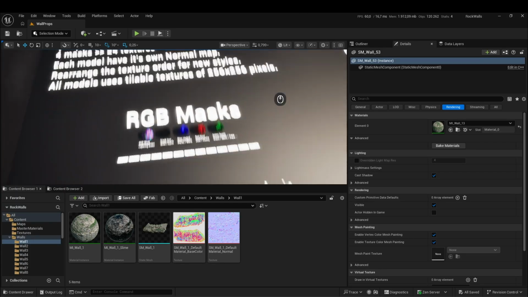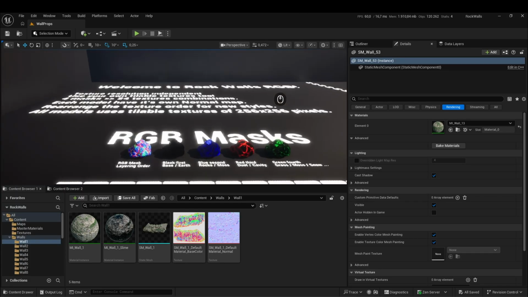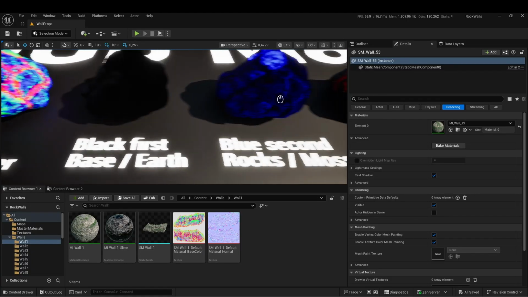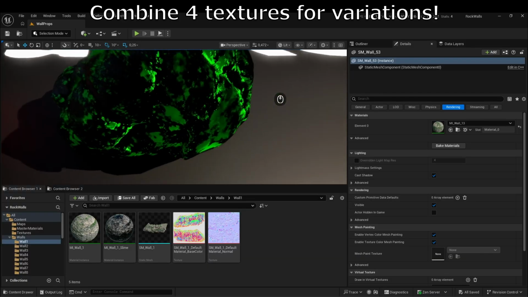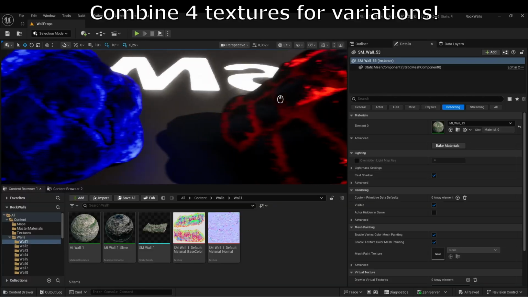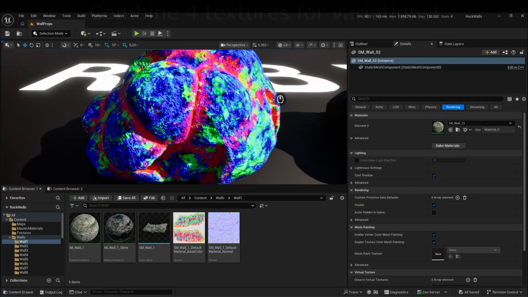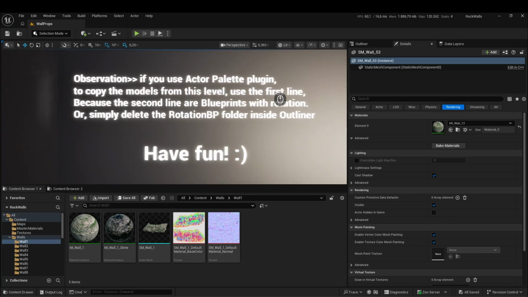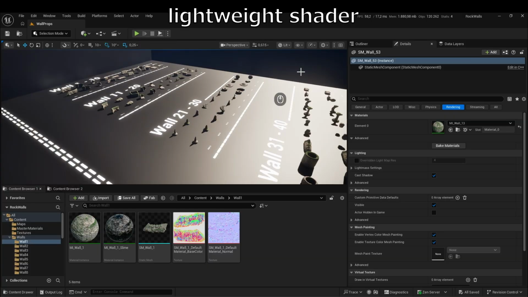So you can stop the video to read the text. Here, I'll show you the RGB layering order of the project. So we have black as the first, blue the second, red the third, and green the last one. Each one is stacked on top of each other. So we create the RGB mask. For each RGB mask, we also have one texture, a tileable texture I will show you in an instant.